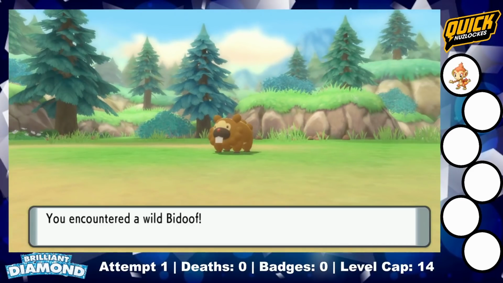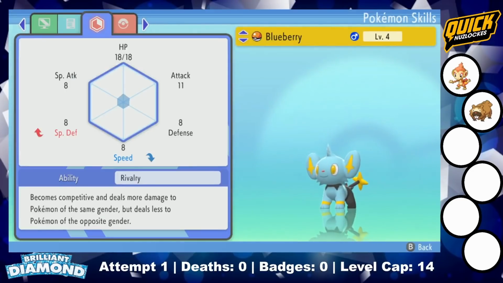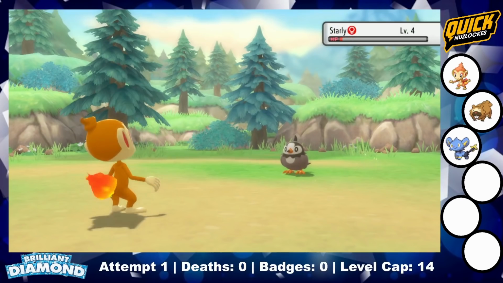On Route 201, I catch a Bidoof, and on Route 202, I catch a Shinx, which sadly does not have Intimidate. I name Shinx Blueberry, and it has an alright nature. As a general note, I won't be showing every encounter for this run, only the important ones.